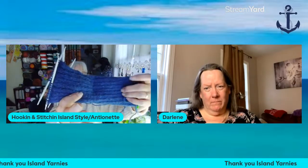Their pattern, they do it on 3 DPNs. I do it on 4. This pattern is a standard pattern here on the island. Or you could probably do it on Magic Loop. Yeah, you can. On Magic Loop, though, you do get ladders because it's such a thick yarn. I mean, this is a thick sock. If you look this way. It's all pretty blue. I don't remember the color. I think it's blue tweed.